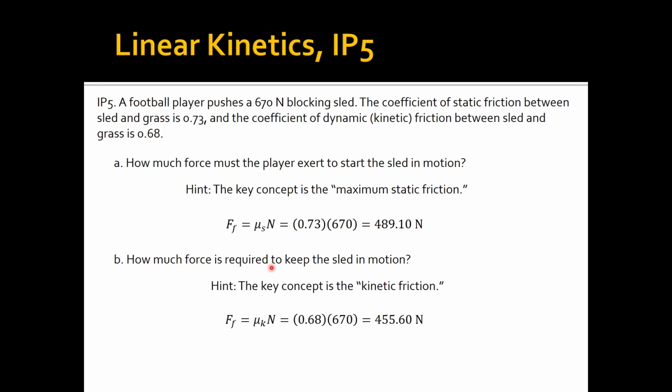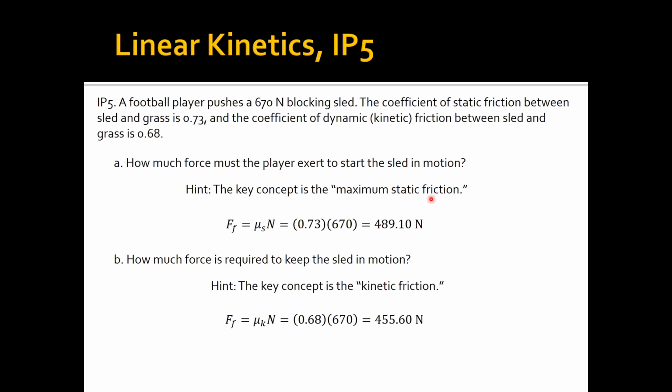And the next question is, how much force is required to keep the sled in motion? If you take a look at the hint here, the concept is about kinetic friction. So in order to solve question B, you need to use the coefficient of dynamic friction. Now, according to the friction formula, you can quantify friction by multiplying mu by the normal reaction force.